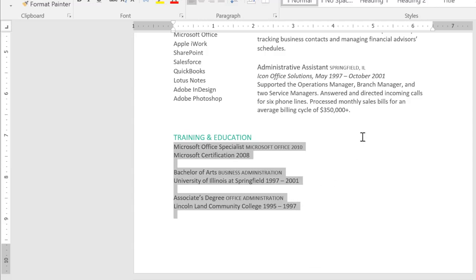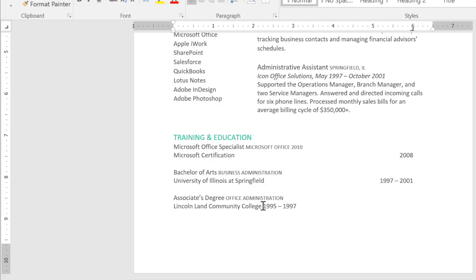Then click on the bottom edge of the ruler where you'd like the tab stop to be. You can add more than one if you need to, and you can remove them just by dragging them off the ruler. Now to align the dates, we want to add just one tab before each year, and they will jump to the new tab stop. Generally, you'll need to add one tab for each tab stop.